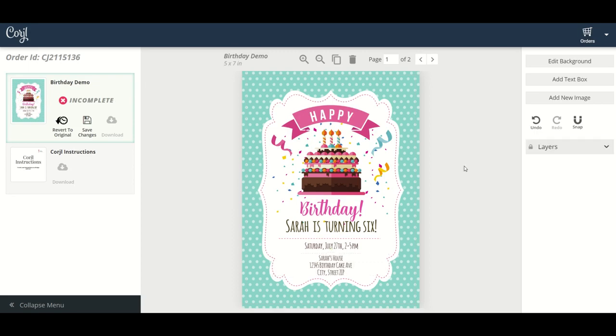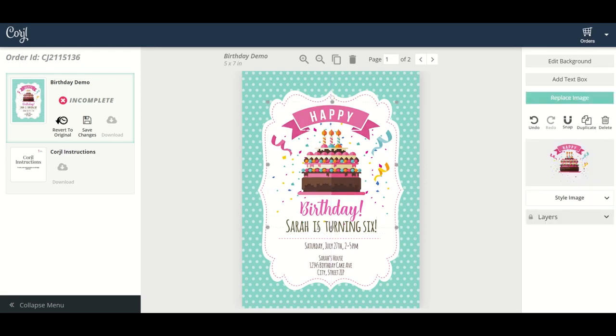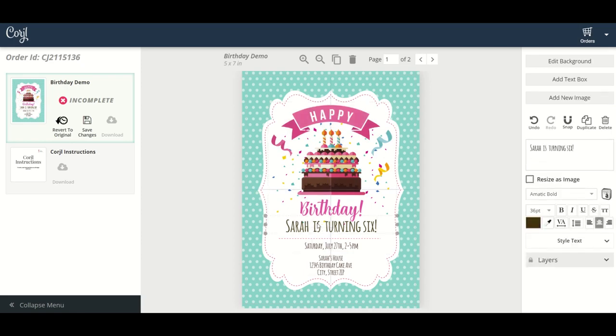So the first thing you want to know how to edit when looking at the design is going to be the text. As you can see here, we've got our text and our wording that obviously we're going to want to change to personalize for our own event. So to edit text in a design, you can click on the design directly to select that text. Once it's selected, you can either double click in that box to backspace and change your text, or when you click on the text, you're going to see over here to the right our little text box. You can go ahead and click in this text box and change the information that way. So that's how we can quickly edit our text.